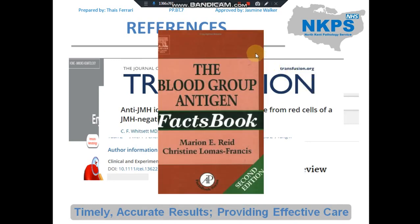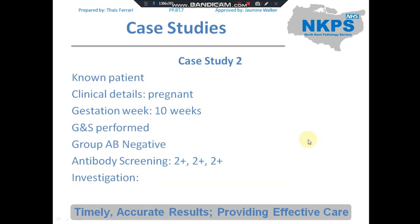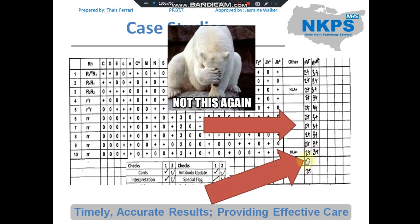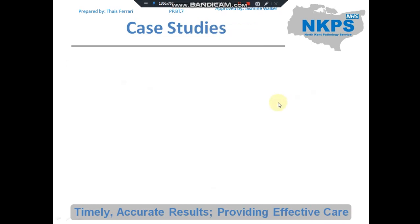Case study 2: a known patient, pregnant at 10 weeks gestation. Her blood group screening was positive on cells 1, 2, and 3, and she was group AB negative. We performed the investigation using NHSBT panel 1. The panel was positive throughout at 2+ — first clue. Second clue: the patient's auto control was negative, so not an auto-antibody. Third clue: there was some enhancement when using enzyme-treated cells.